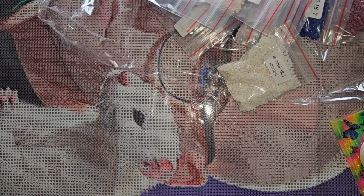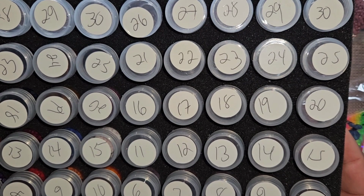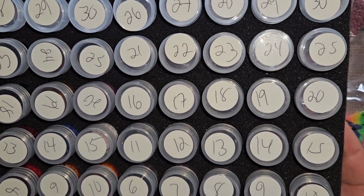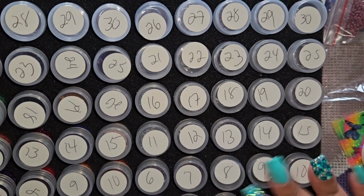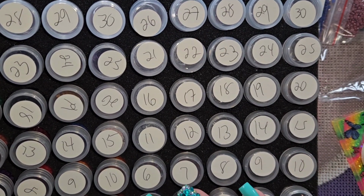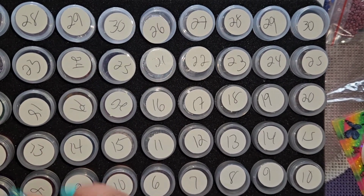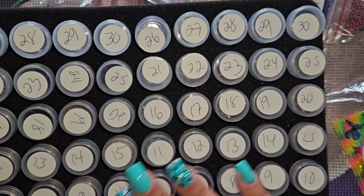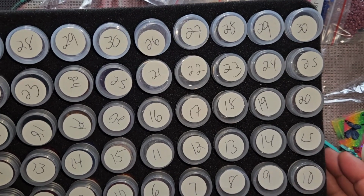I'm gonna have to get some projects done because all of my containers are filling up and October is greatly approaching. I have to have room to kit up one of my fall diamond paintings. This one over here is, I believe, one of the customs Diamond Painting Bewitched Cat gave me. So she's on this side, and I'm gonna put Julio on this side.